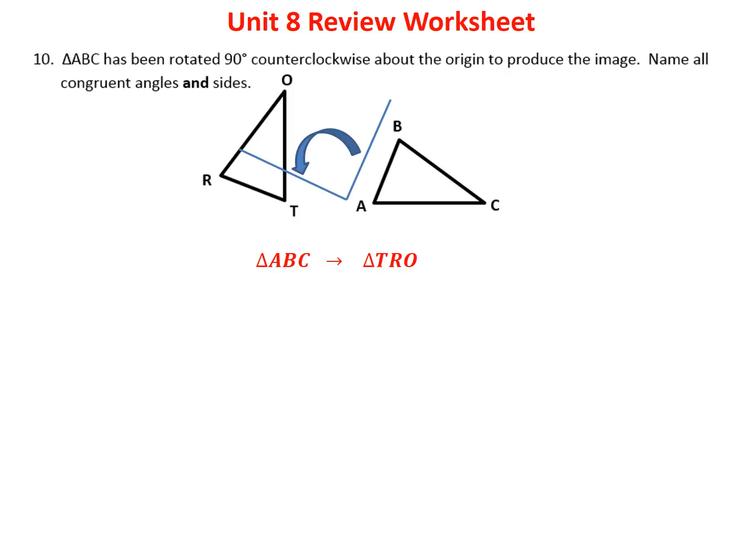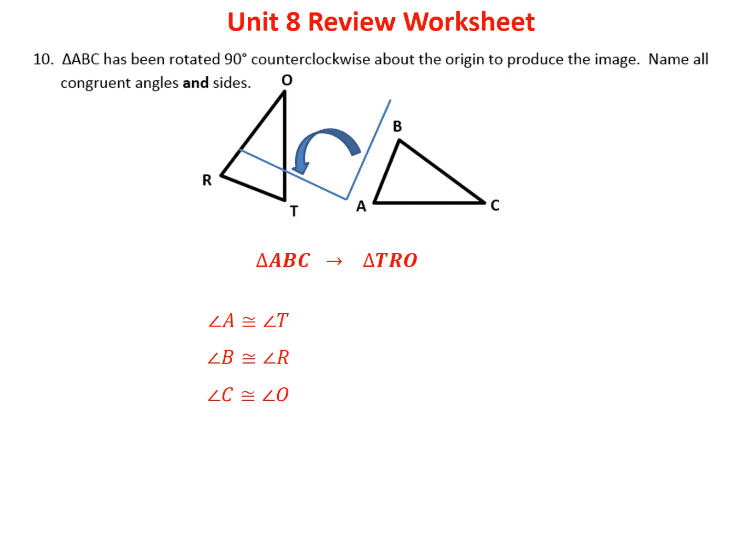If you can ever write this triangle ABC maps onto triangle TRO, these problems become very easy, because you can actually look at these three letters and compare the other three letters and look where they're placed and find your answers. For example, A matches angle T. They're both the first letter in the triangles here, if I've done it right. B becomes R and C becomes O. Okay? Or you can just look at the diagram and see how they went there.